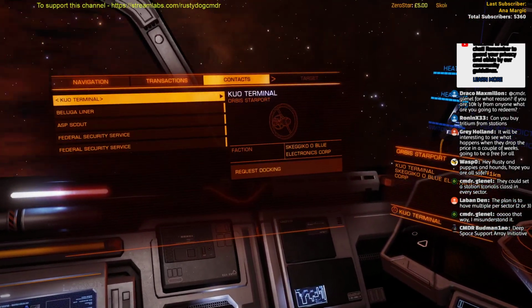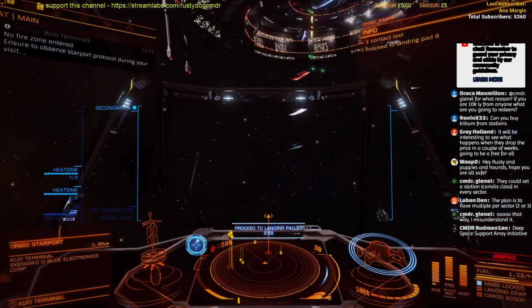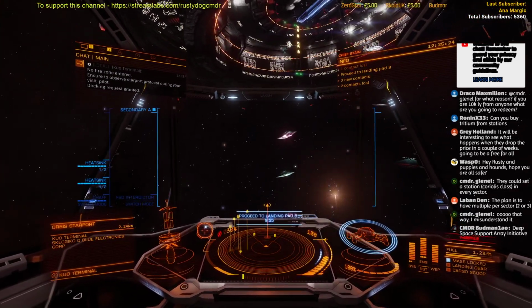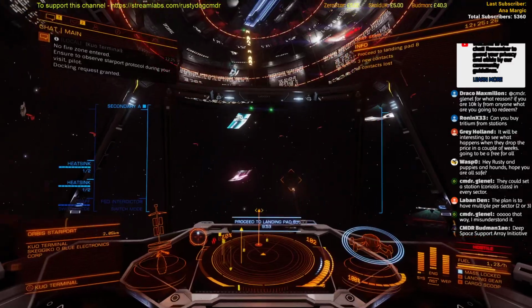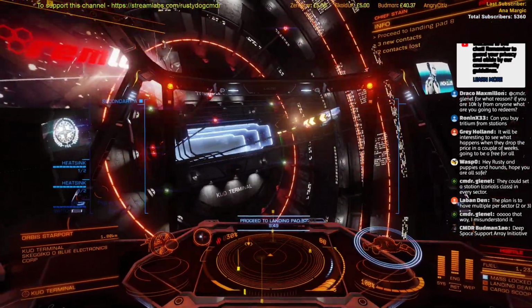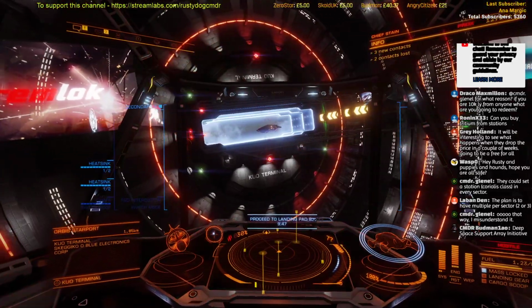Right, let's get in and let's go and buy one. 5 billion credits in the hole. Well, not really, but I'll be 5 billion credits poorer. Woo! Nearly hit the Remlock sign.